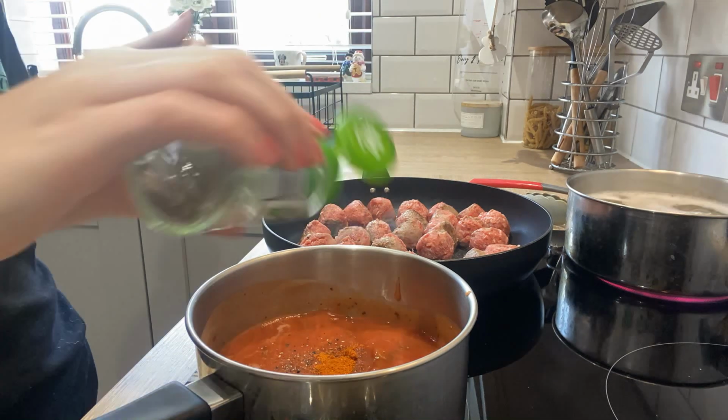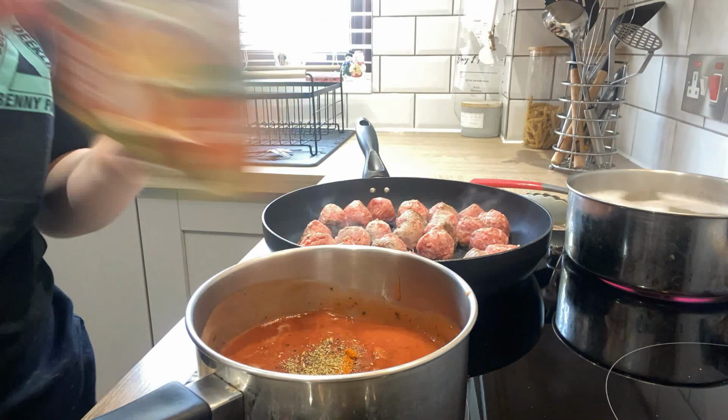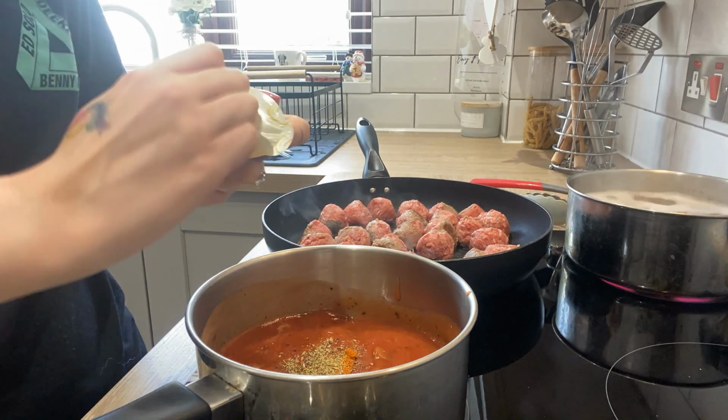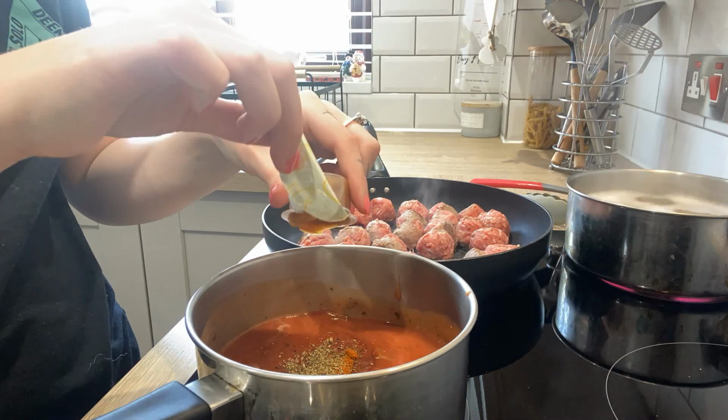After that, I add mixed herbs, and I love using chicken stock cubes in my meals. So not the actual cubes, they're like jelly ones. It just adds a little bit of extra flavor to it. Put that on a medium heat and keep stirring it.